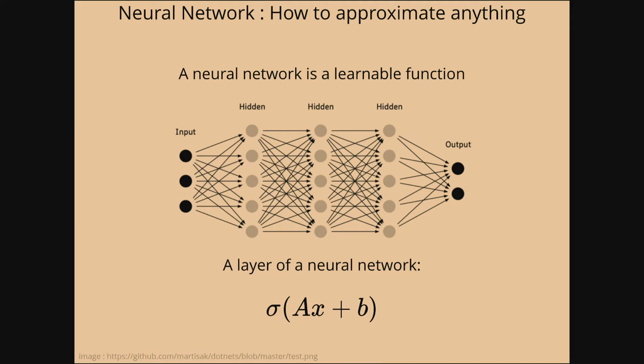These hidden layers are described by this relation. So for each hidden layer, you have one such relation. A is a matrix of learnable weights, and B is also a vector of learnable weights. X is your inputs vector. And this is a nonlinearity function. And basically, the only thing we will do today is we will work on this term.